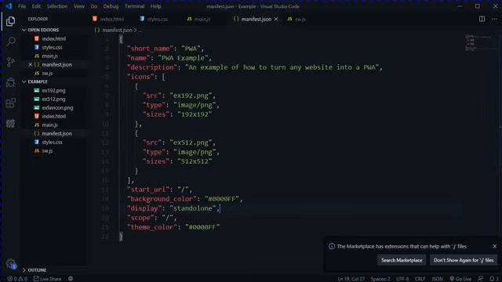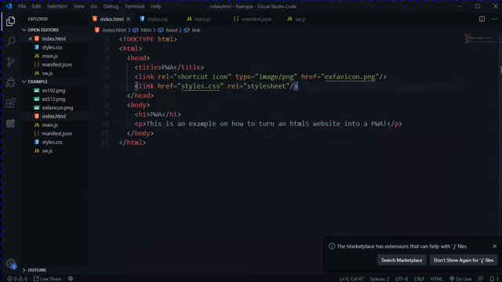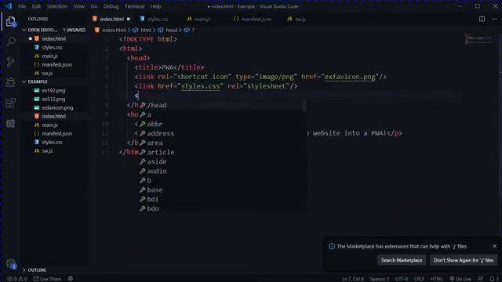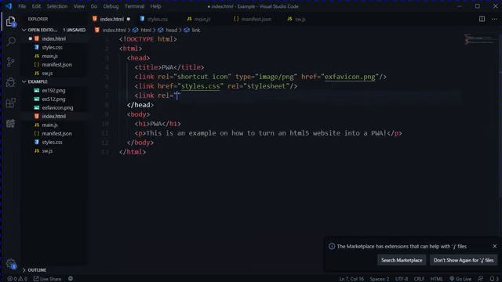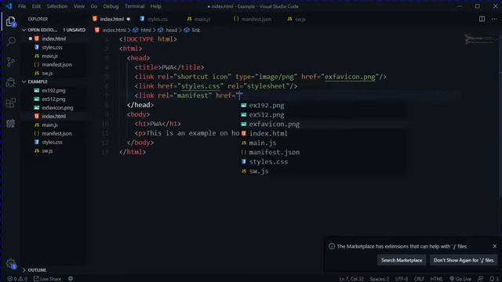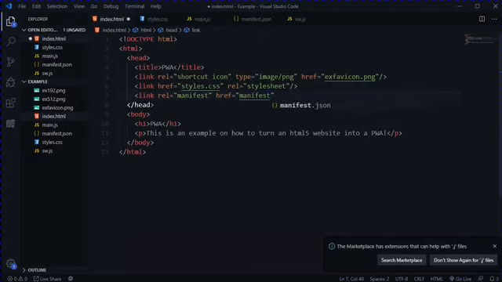Okay, so we've got our manifest made. Now it's time to include it within the HTML. So we go back to our head and we just say link rel equals manifest, href equals manifest.json.